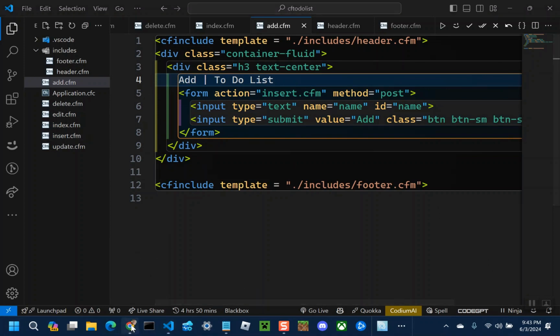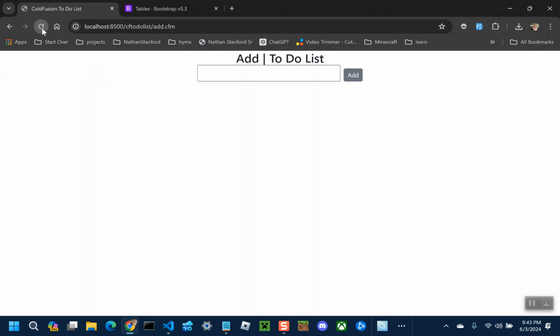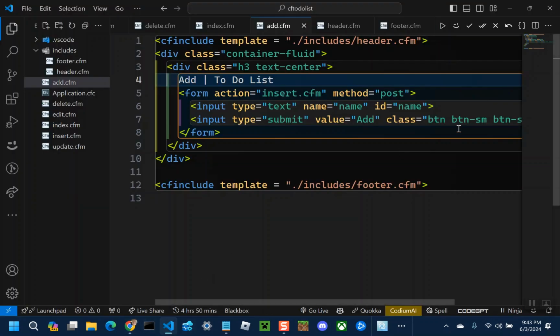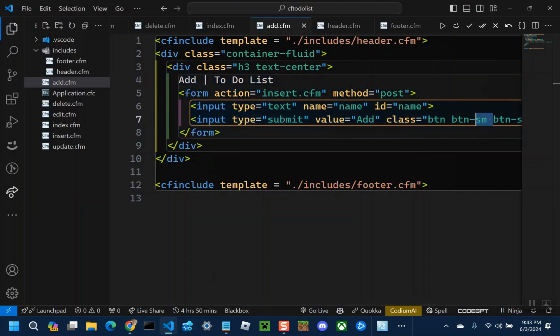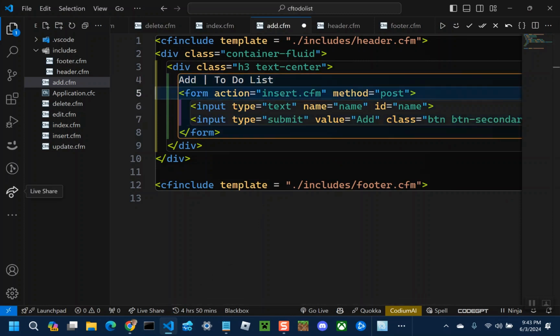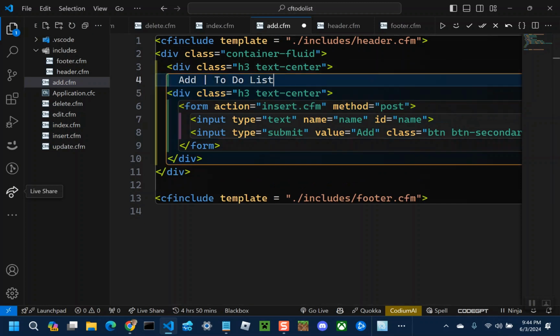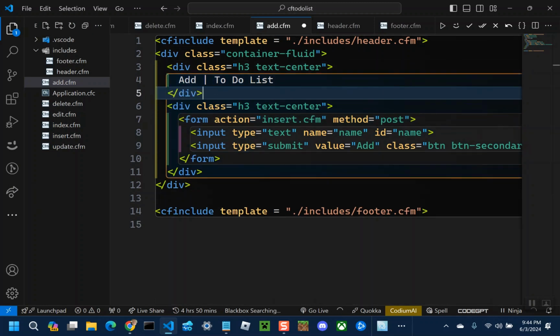So you go back here, hit refresh, and now we have the add in the center, but it's way up at the top. It's right against the title, and really the button does look a little too small in this particular instance. So let's do that. And then what we really want to do, let's actually copy this, paste, and then I'm going to say ending div here.